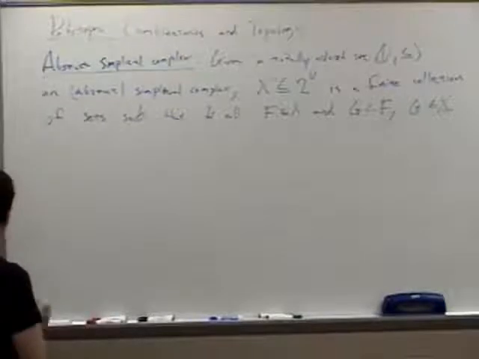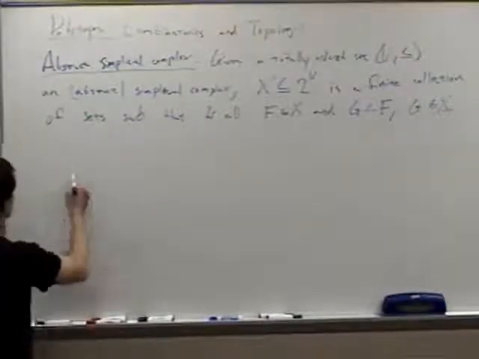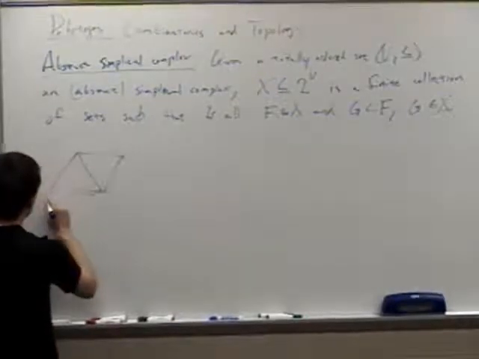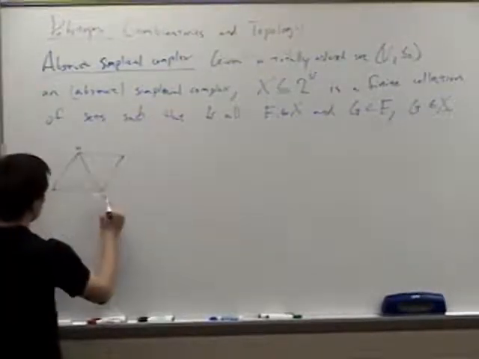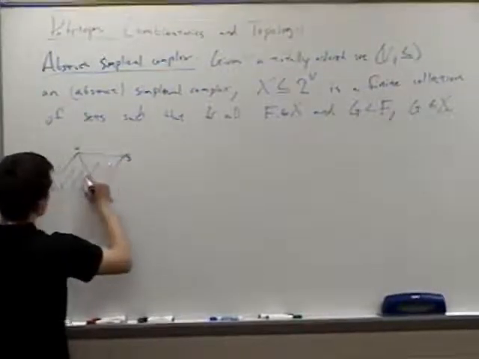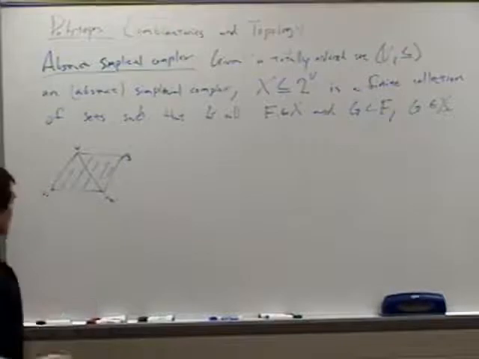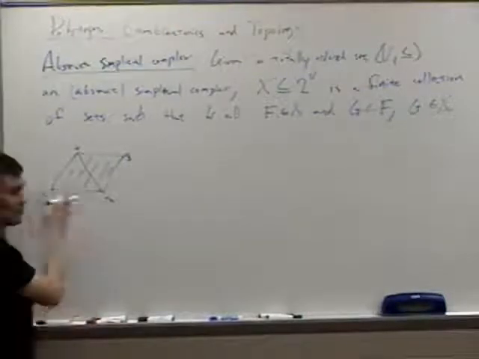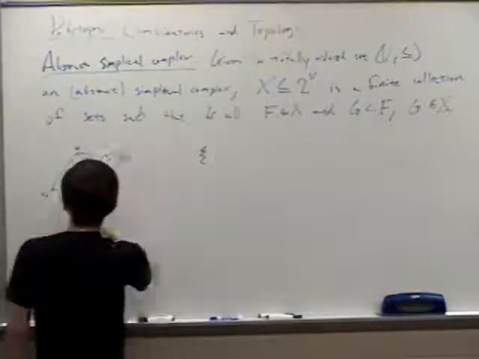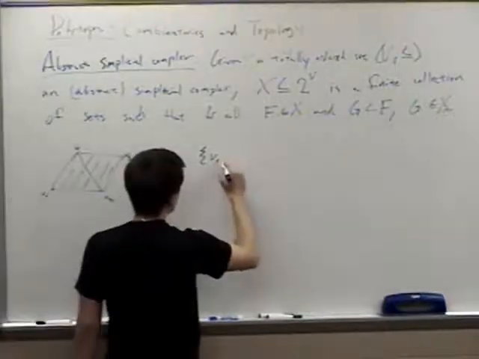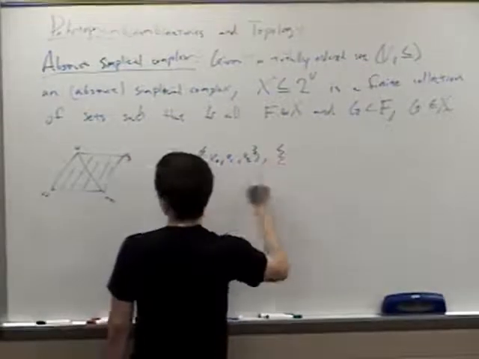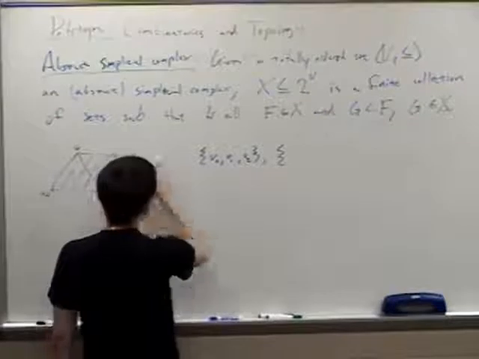So here's maybe a mental picture of how this works. Imagine that we have, say, 2 triangles here. We'll have vertices V0, V1, V2, and V3. And suppose we have these triangles filled in. Then the simplicial complex that would be formed by this pair of triangles would look like we'll have the sets V0, V1, V2 for the first triangle, V1, V2. And then we have the set for the other triangle, so it's V1, V2, V3.